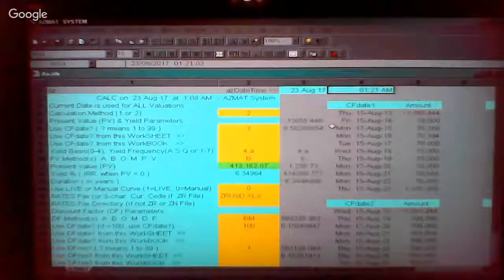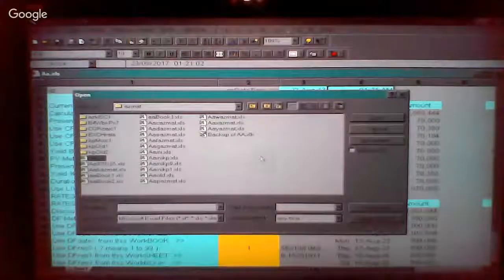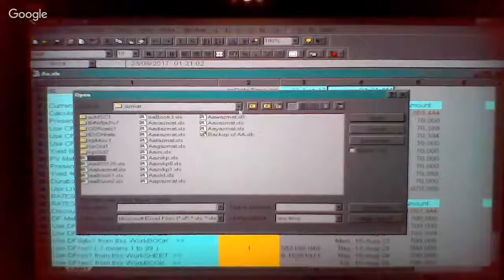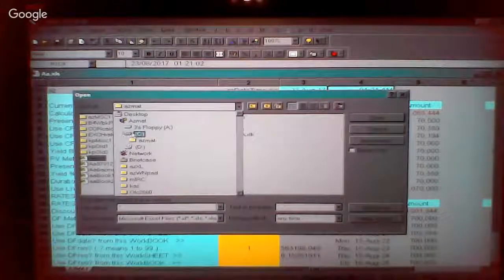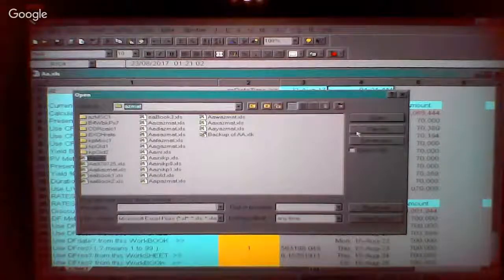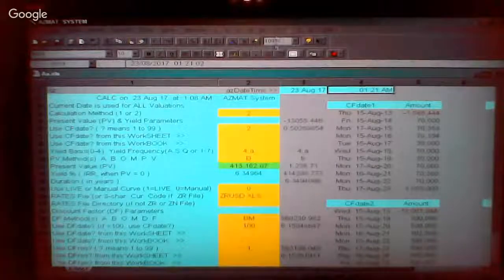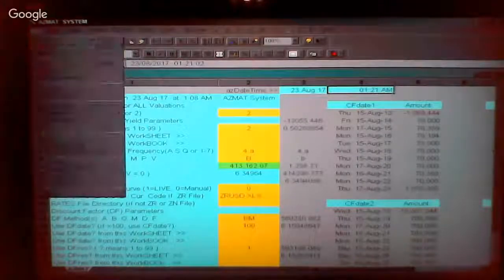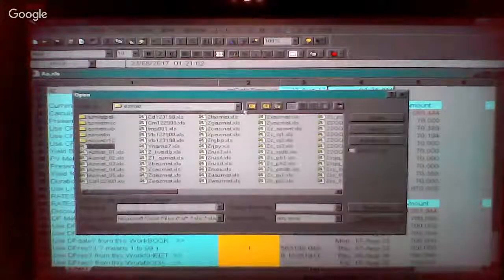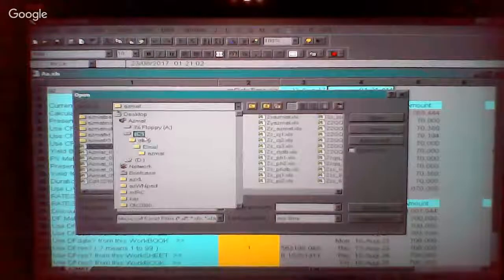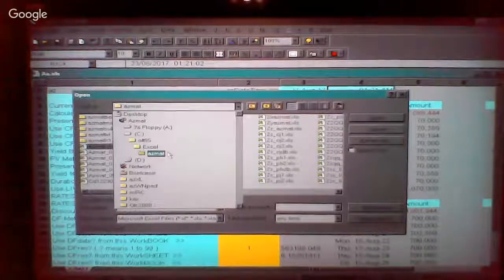So if AZMAT uses its own directory, we are here, file, open, and this is from C AZMAT. Cancel that. And if I change it to the AZMAT program directory, file, open, you'll see that is C, Office 95, Excel, and then AZMAT.